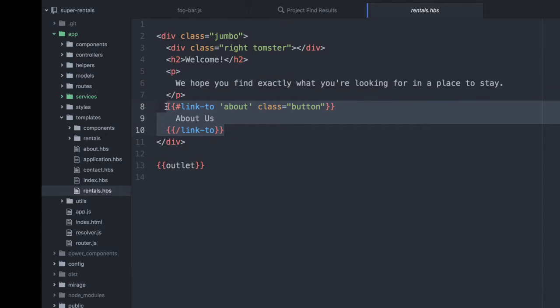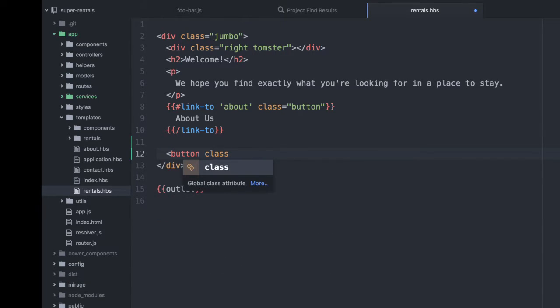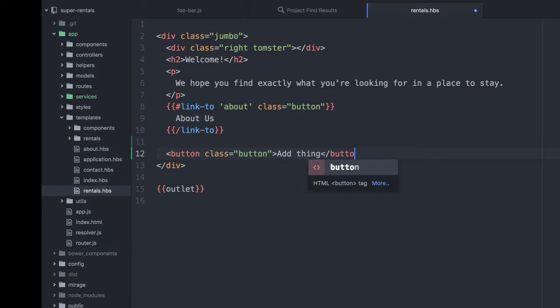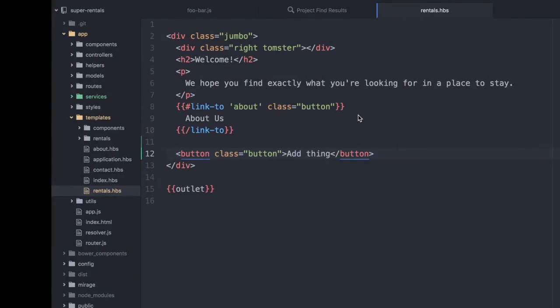Let's add another one. Actually, I'm going to make this just a regular button, a button with a class of button, and we'll call it add thing. All right, let's see how that looks. There's some weird spacing, but whatever.